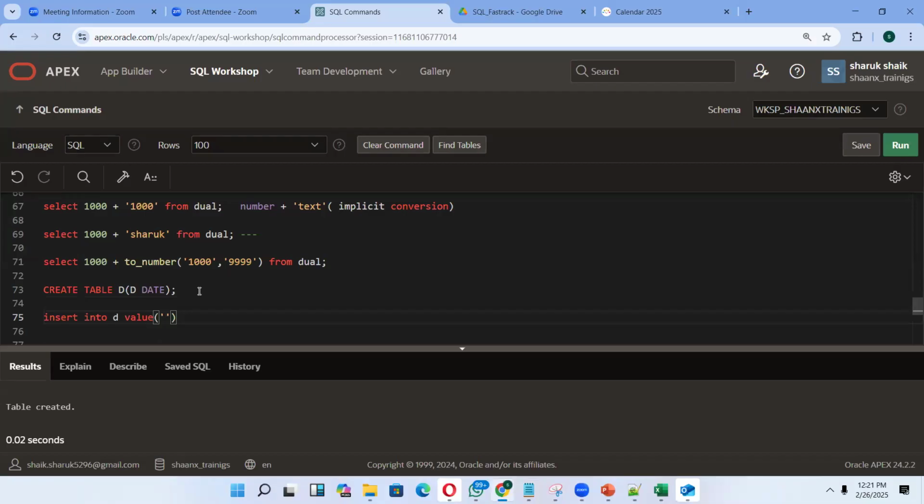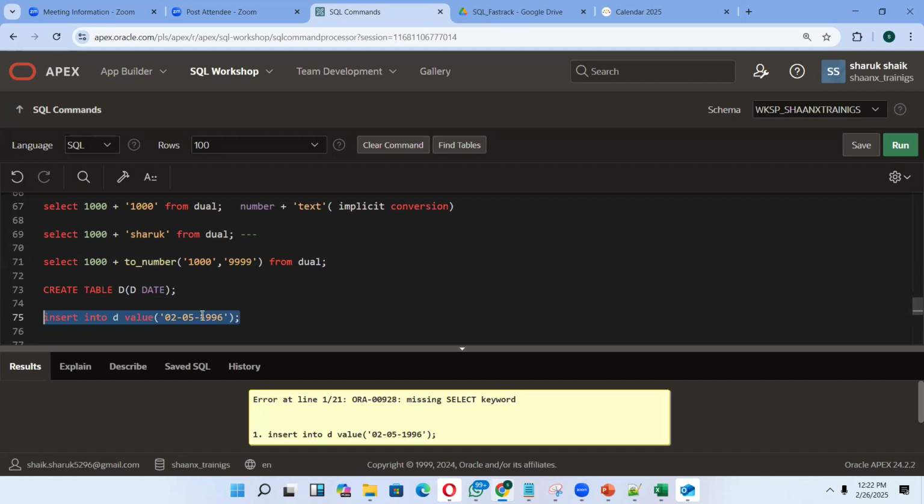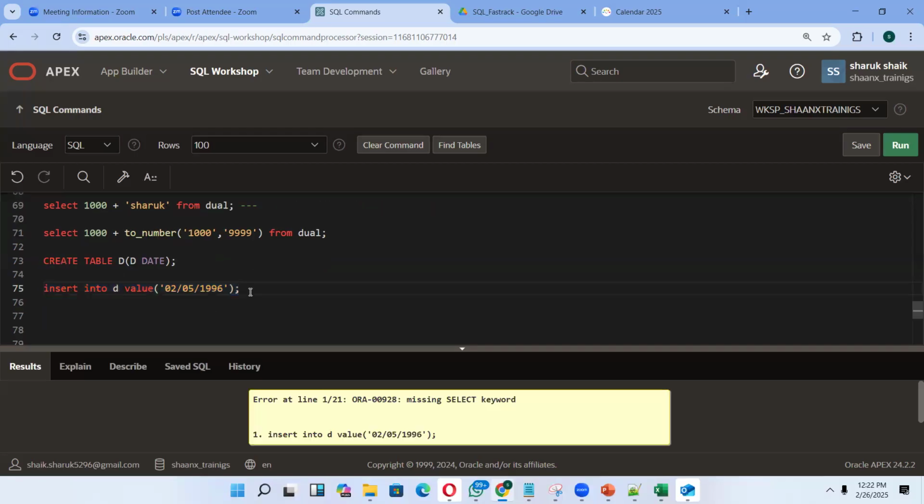Coming to values, I will give first the month, 05 is a date, 1996. Guys, first let me check whether it works or not. Insert into D. Wait, let me check the format given by select star from EMP, how it is giving.